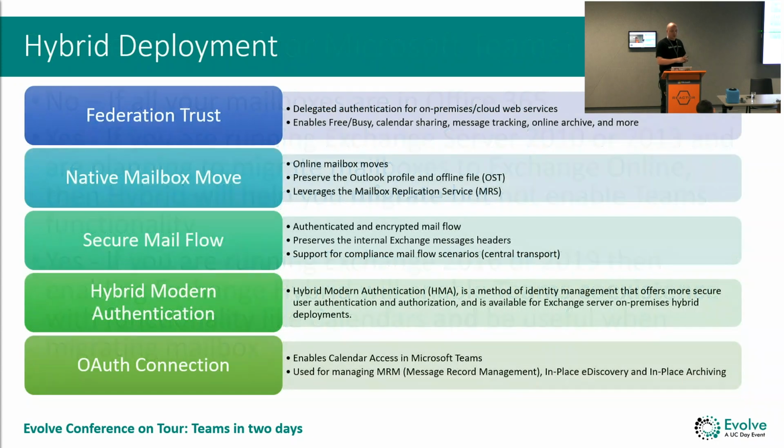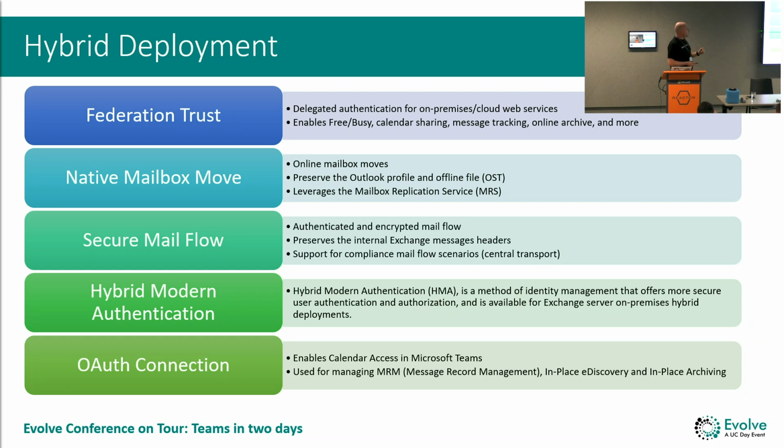So the key parts of a hybrid deployment are the Federation Trust, and the Federation Trust is the part that gives us that free/busy cross-premises. So if we've moved a mailbox to the cloud and we need to be able to check from our migrated mailbox whether someone's going to be available for a meeting, then Federation Trust gives us that free/busy access, where behind the scenes it can connect out from Exchange Online and check whether somebody's available on-prem. It also acts as the engine for read-only calendar sharing as well.